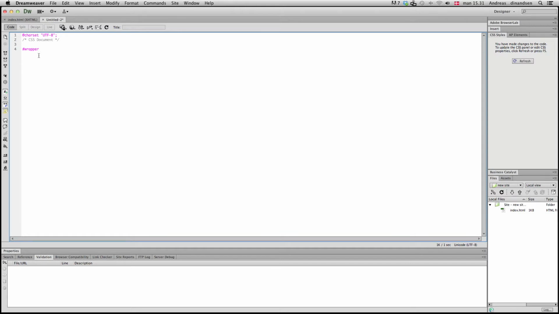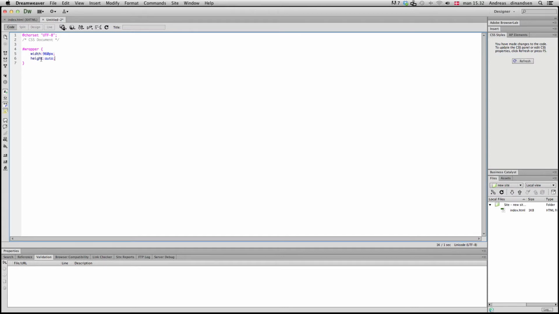Now I'm going to make these brackets. In here, I'm going to make all the things that I want to do with my wrapper, like width, height, stuff like that. So we're going to type in width, 960 pixels, and a height of auto.